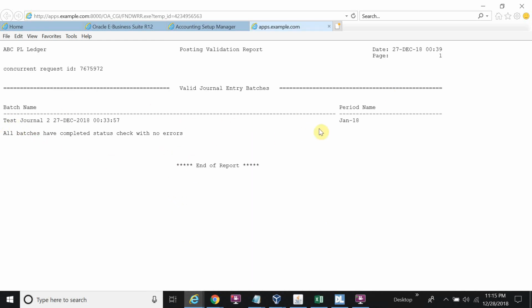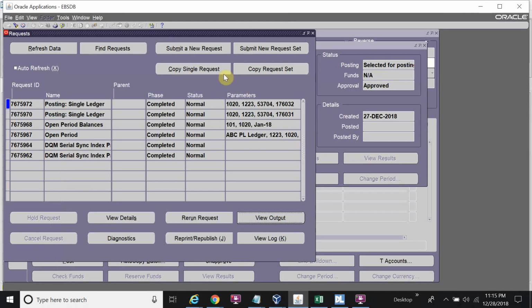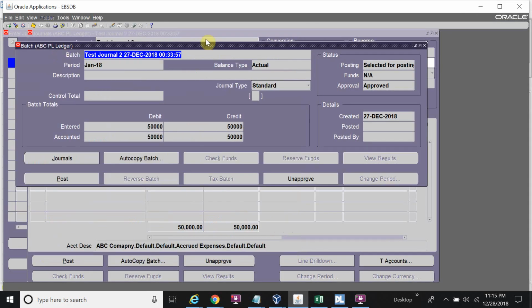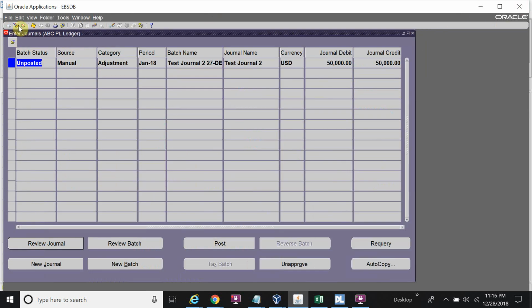And this is the batch name. Again, I will requery the journal. The status has changed. It's posted.